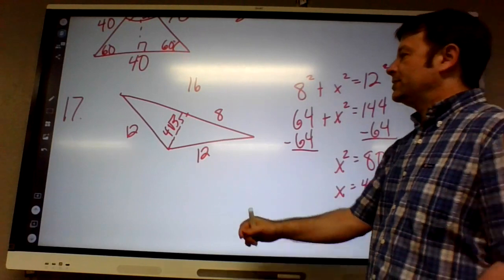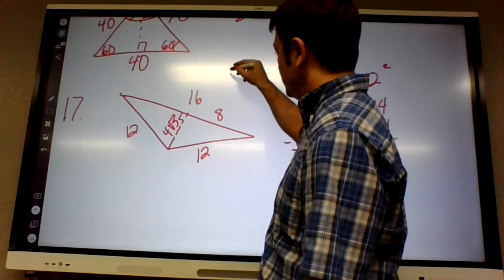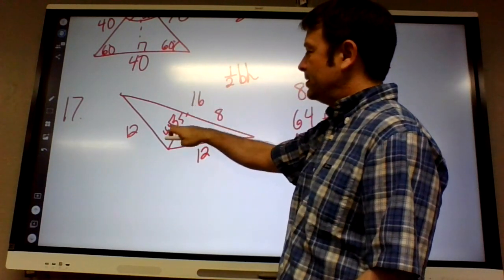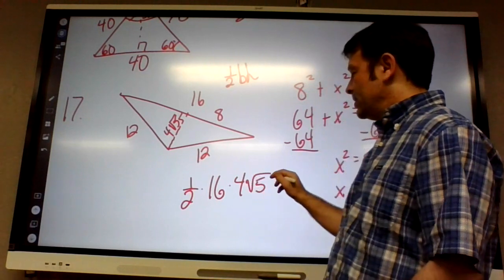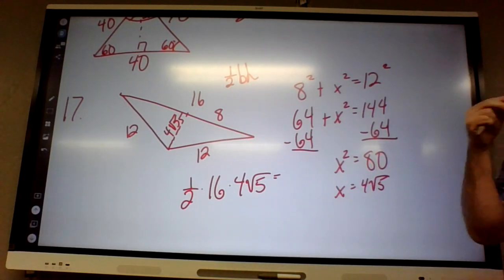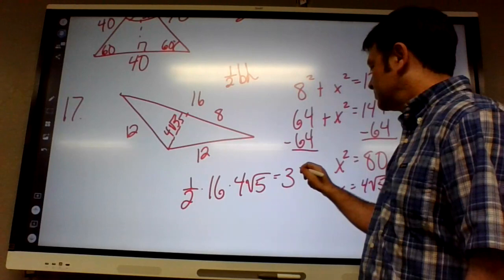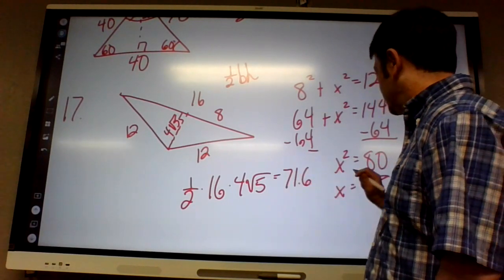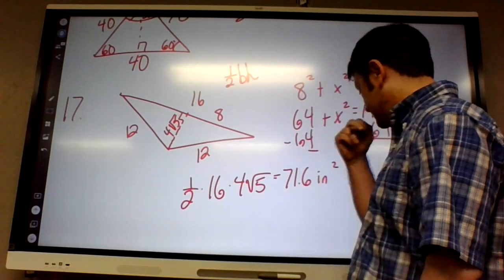Okay, so how could I find the area of this triangle? Well, we can just use the old area formula. You remember the basic triangle area? 1/2 base times height. So if I use 16 as the base, then 4 square root of 5 is the height. So it's 1/2 times 16 times 4 square root of 5. Now, on this chapter, pretty much the whole time, our final answers, they want decimals. So make sure you hit the decimal button. It's 32 square root of 5, which is 71.5544. Okay, they probably put 71.6, I'm guessing. 71.6, yes, inches squared. See, it was right.